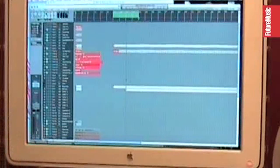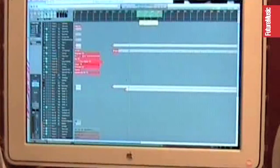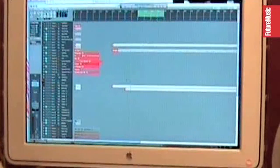At the end, so it was going out of time. Okay, so we've got 16 bars, 8 bars before the kick drum comes in, and then another 8 bars. The bigger kick comes in.